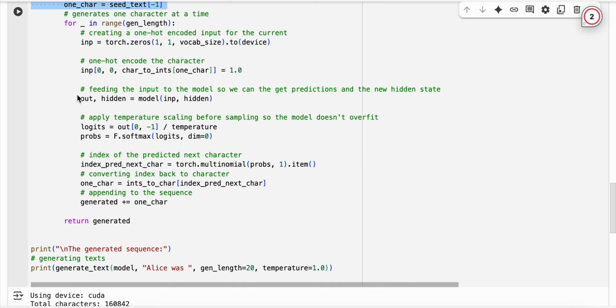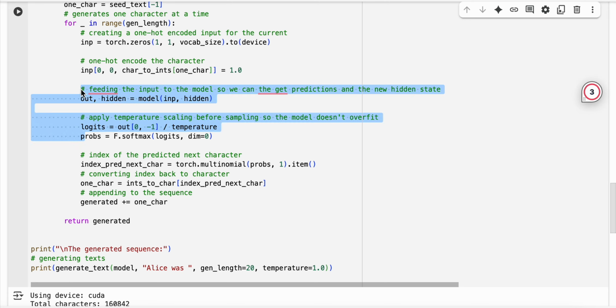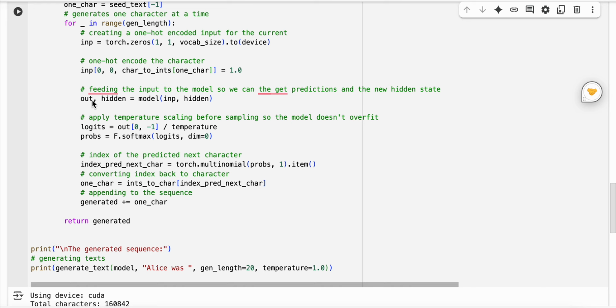Then right here, we're feeding this input to the model, and we get the prediction and the new hidden state. The idea is to get the output logits, apply the temperature scaling, and then apply the softmax to get the probabilities.